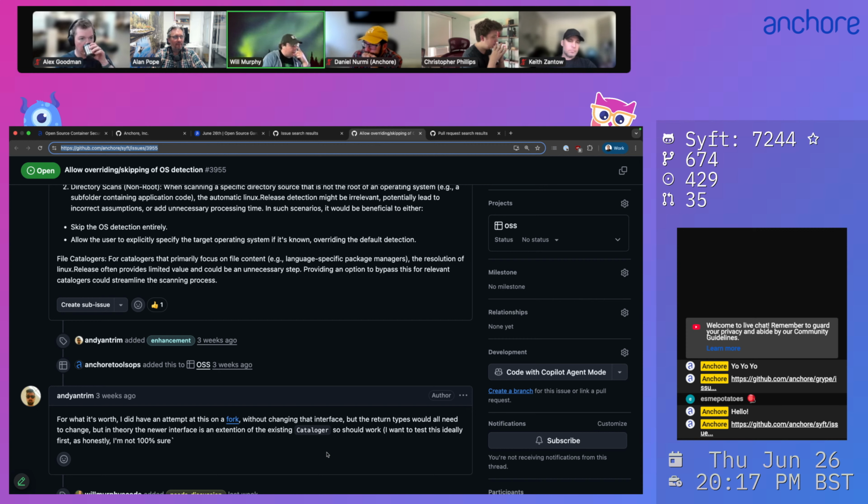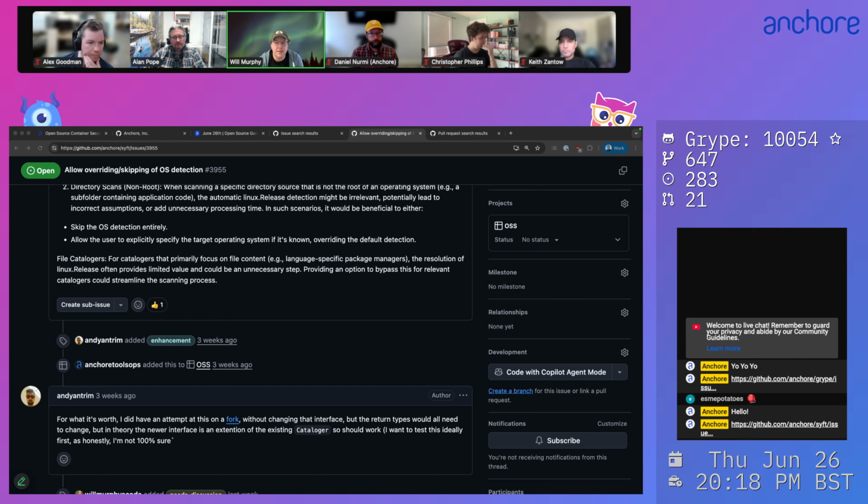The reason I added needs discussion is because this person had an idea that would change things, but I think that would make a breaking change to an interface. I think we can't accept a breaking change to the interface, but is it worth having a config that turns off attempts to check what distro you're in, and if so, what does it look like? Is it part of the catalogers API? Is it its own weird top level Boolean?